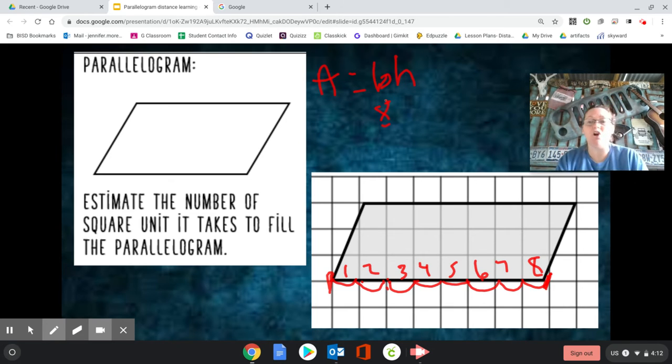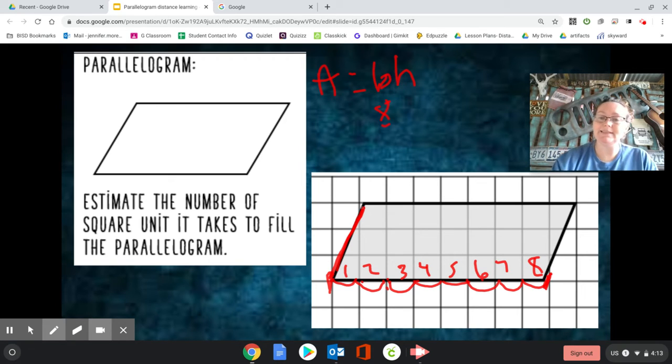Now, we don't know what the units are, so we can call it units. Now, my height, we can never ever measure this right here. This is not the height. Think about it. If you're standing up against a wall, you are nice and tall. I'm 5 feet 5 inches tall. But if I lean way over and slant myself on the wall, I'm not going to be as tall. So your height is always got to be straight up and down. Think about when you go to the doctor, and the doctor always says, stand up nice and tall to measure how tall you are. Well, that's why we need you to be nice and tall.